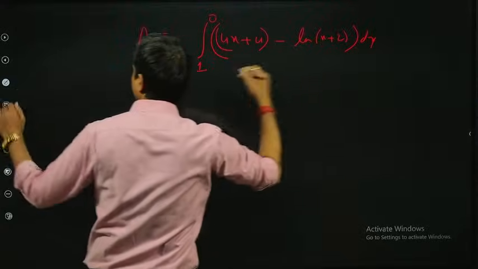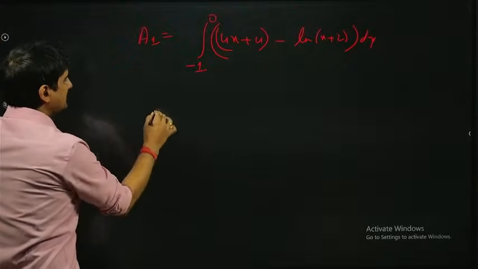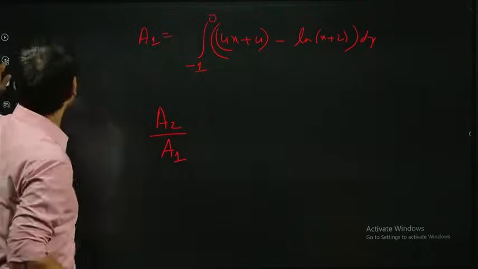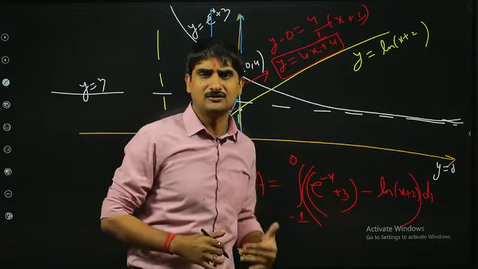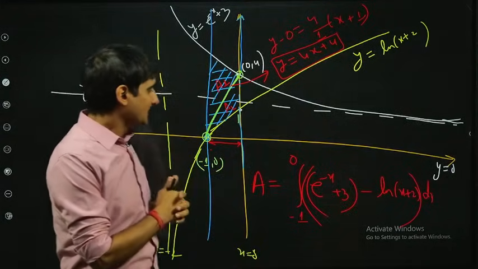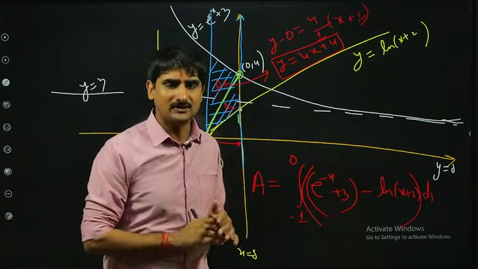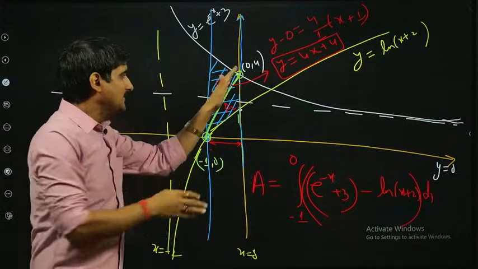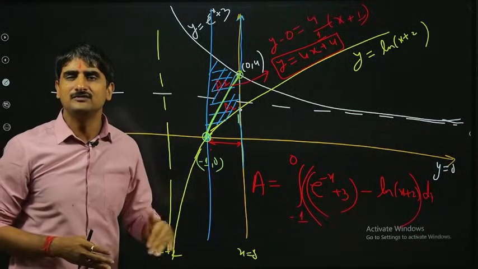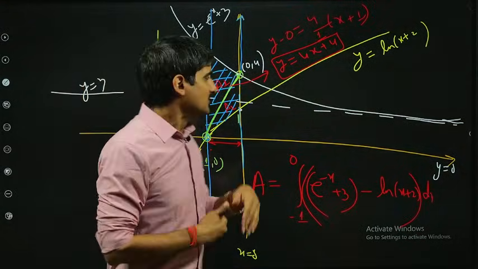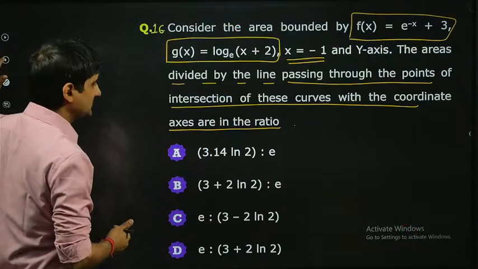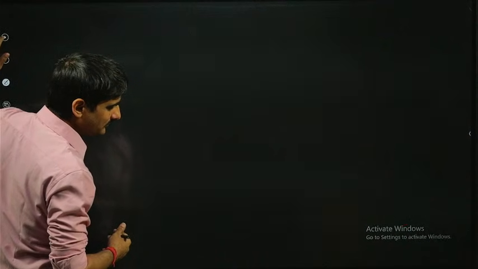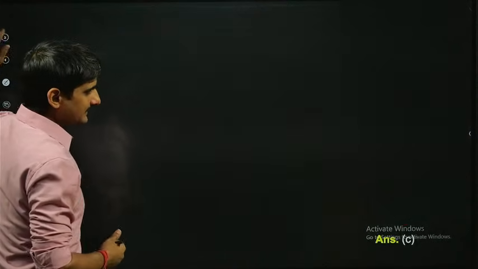So just simplify it, and then see, we need the ratio A2 by A1 or A1 by A2, whichever matches with your option. A bit lengthy calculation might be involved, so that's why I'm not completing it, but that's the method, and those are the steps we will normally follow. Okay, so that's my suggestion for this question. That's how we can approach it. Of course you can complete it and match it with your option. The correct answer is option C1.